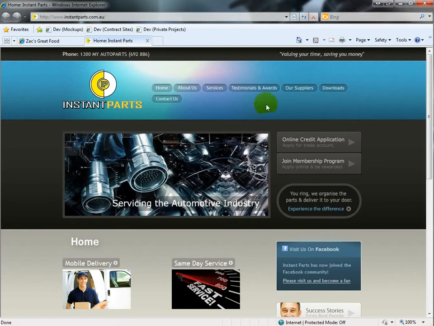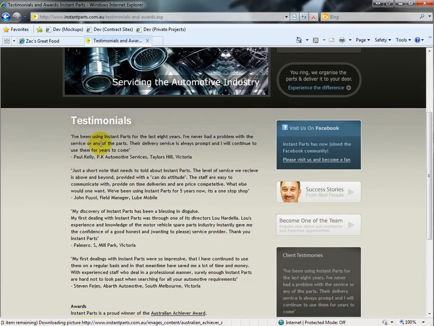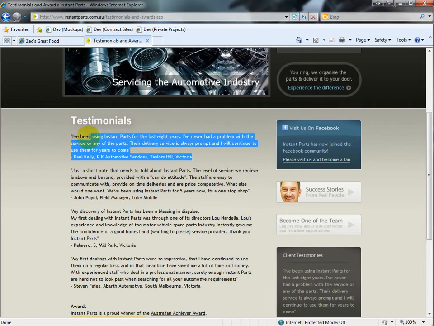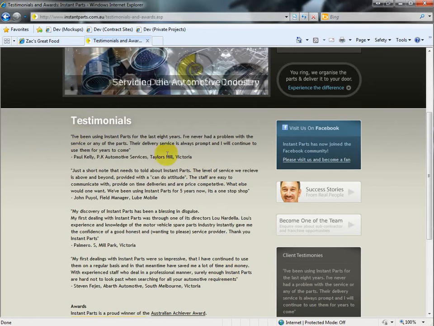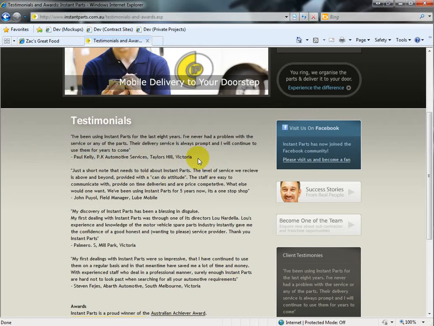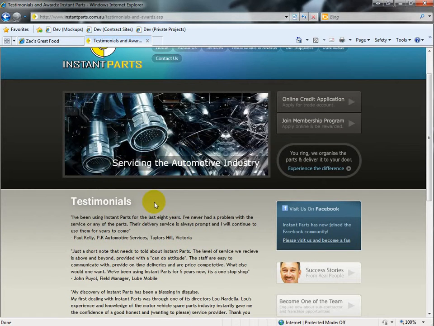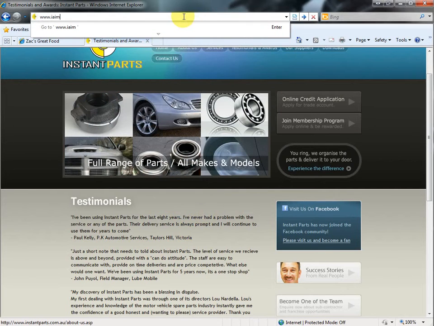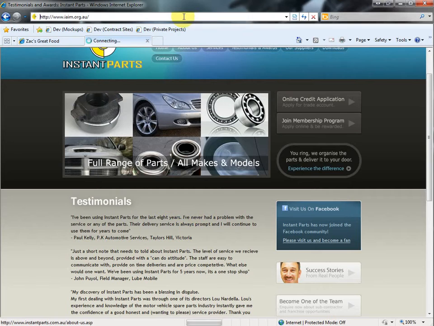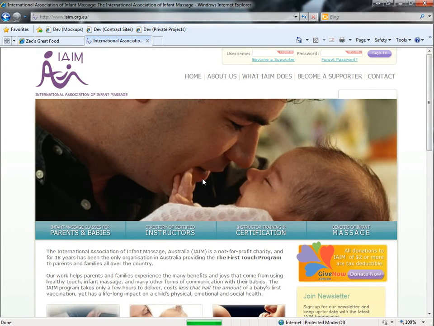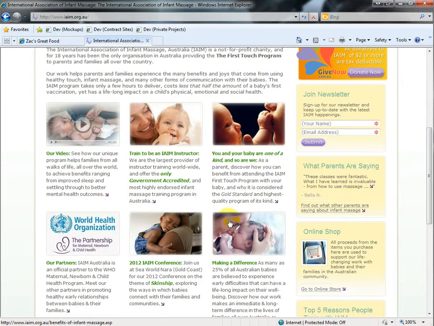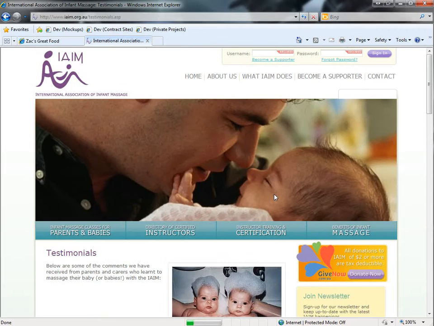So this is a different client, and they have testimonials and awards. The way they have those is just content managed. In the CMS, it's just a plain page where they just write the testimonial and the credit to what client. The Zach's Great Food website is not using this mechanism. It's using a more advanced mechanism. It's using this one. So I have two styles of doing testimonials. That was the low-tech way. This particular website, which you've done some work on before, uses the more high-tech method.